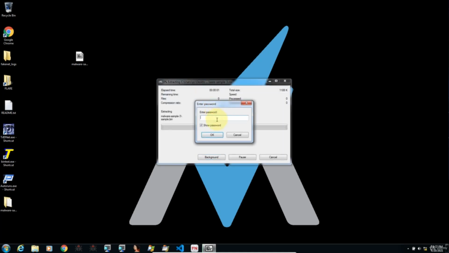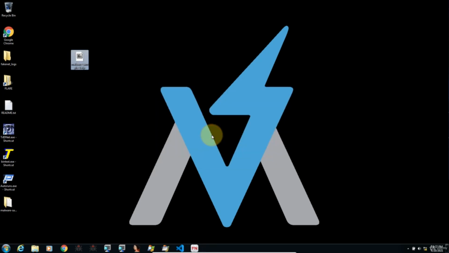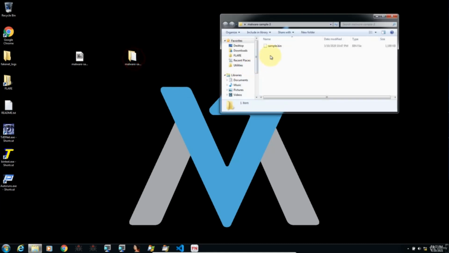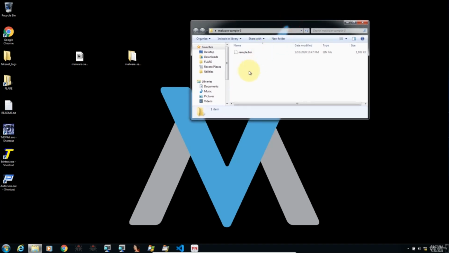The password is crackinglessons.com. You will then have a folder containing the malware. It is renamed with the bin extension instead of the exe extension in order to protect you from accidental clicks. Open ThreatNet and analyze it.